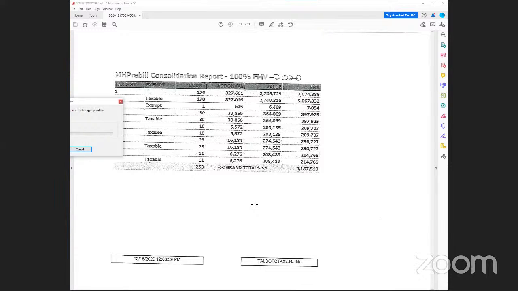Okay, do we have a motion to approve the pre-bill mobile home digest? I move that we approve the mobile home pre-bill digest as presented. Second. Okay, we have a motion and a second. Is there any discussion? The 2018 and 2019 are just for information only, are they, Lauren? Yes, sir. Okay.